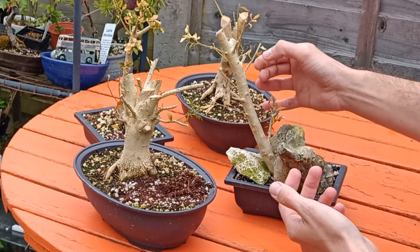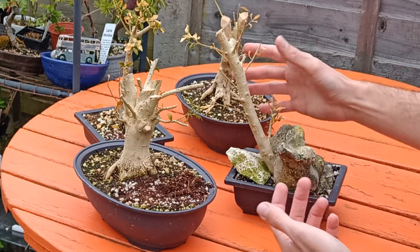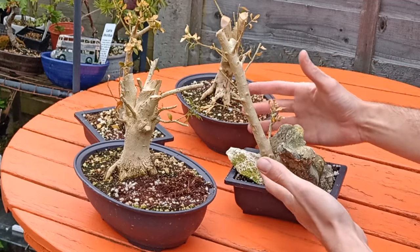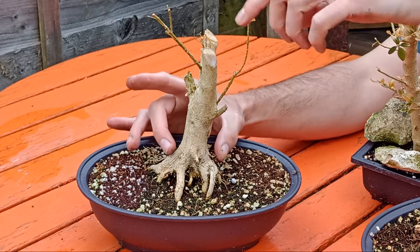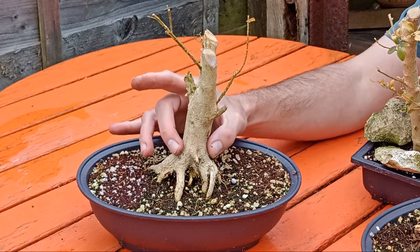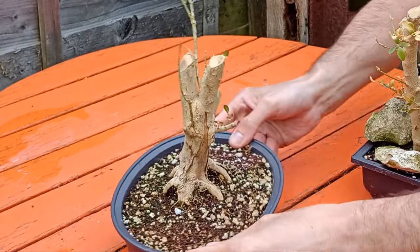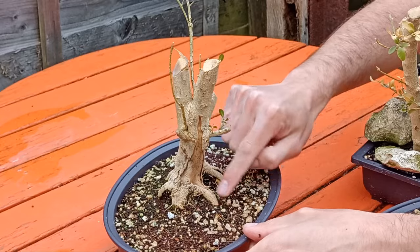Once the roots do develop, this tree is going to be absolutely fine. As we can see, a lot of the leaves here are turning brown, and that is just the trauma this tree has been through, but hopefully it does recover and become quite a nice looking tree. Then of course you have this one at the back here, similar in size — maybe not quite as wide, maybe about an inch across. You can see some of the bark has been stripped away from where we got this out of the ground.